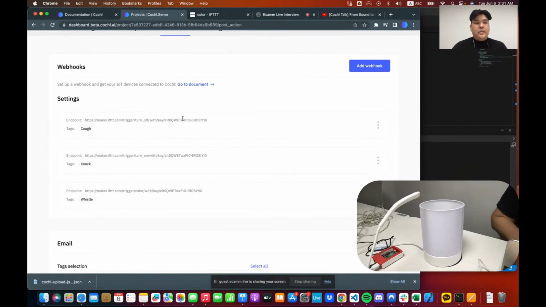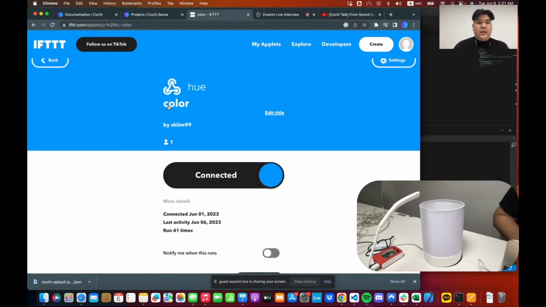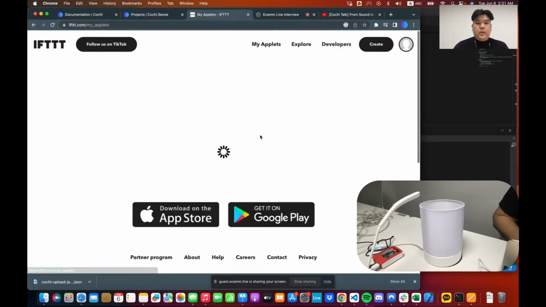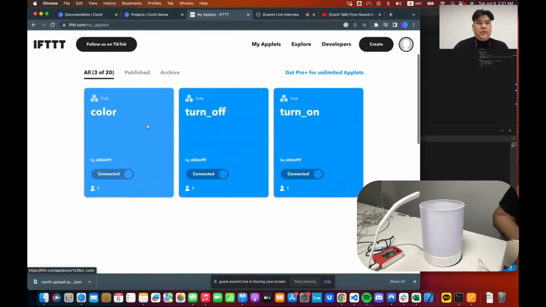Before starting this session, I predefined three actions based on IFTTT. One is for changing the color of the Philips Hue, and the others are for turning on the Philips Hue and turning off the Philips Hue.